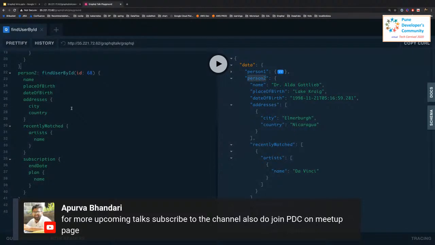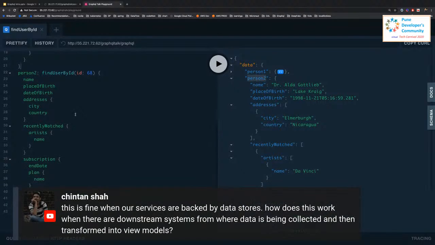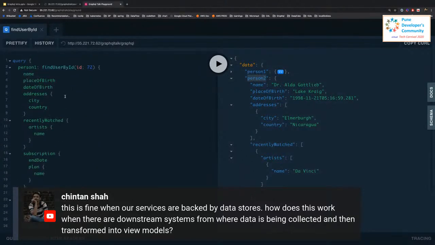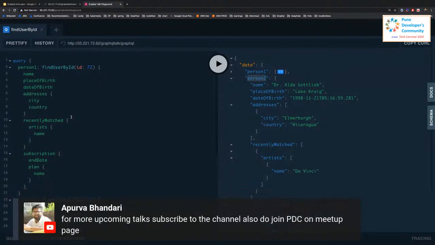So there's one more comment. This is fine when our services are backed by data stores. How about when it works for downstream systems where data is being collected and transformed into view models? Okay, so data sources will not matter over here, and I'll come to that part, because this is only the layer that actually gives the API out. It does not tell you where the data is coming from.